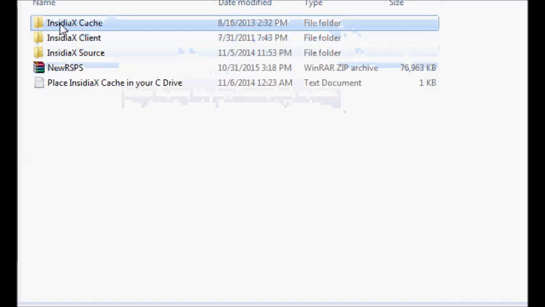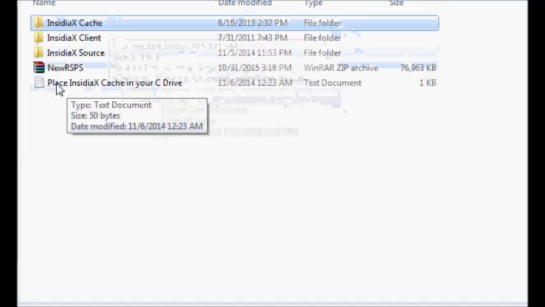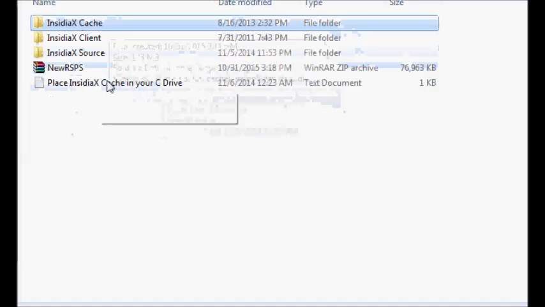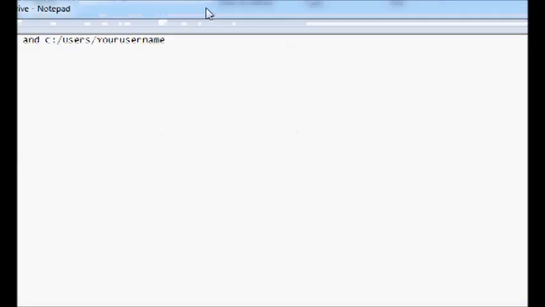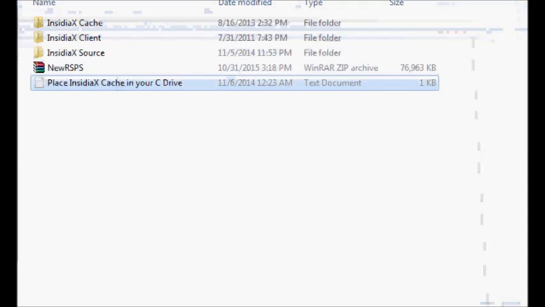Now everybody knows that the cache needs to be in your C drive and Users. Once you extract it, there's a text file right here that shows you exactly where to put it, so make sure you check that text out.